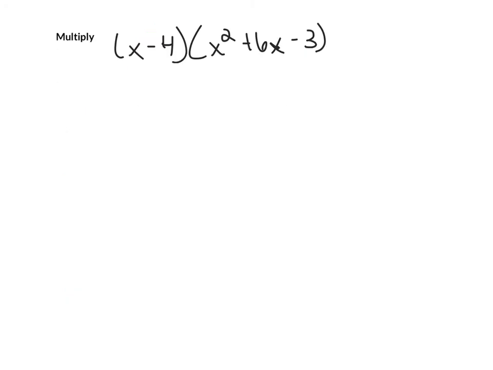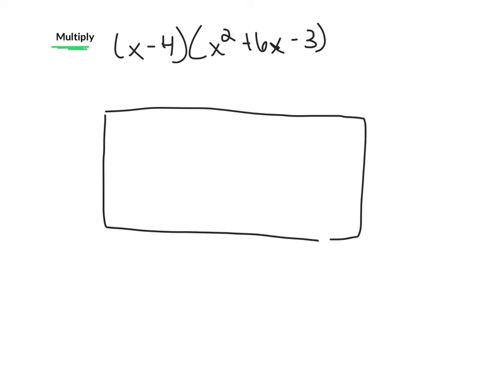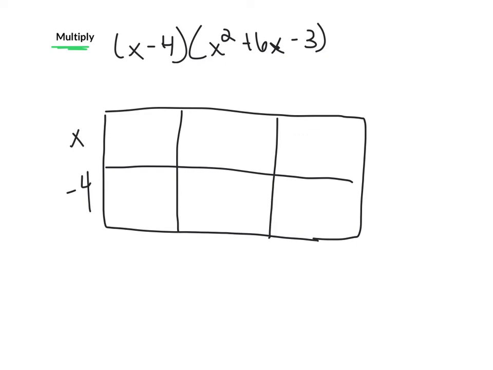The last problem on the worksheet, new direction, says to multiply. You know what that means? It's a binomial times a trinomial. Me, Mr. Payne, says that I'm going to go ahead and use the box method. I like to keep things nice and organized. I'm going to make my box nice and big since I'm writing with my stylus. I have x minus 4 on the side, and then on the top I'm going to have my x squared plus 6x minus 3. So I'm now going to multiply in, and then I'm going to add my way out of the box. So let's multiply in.